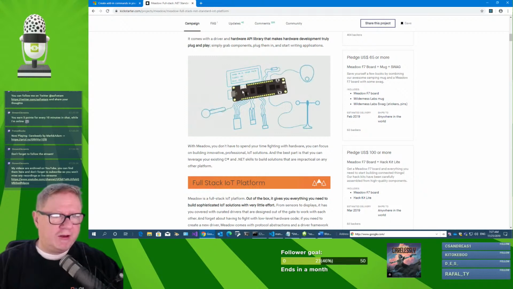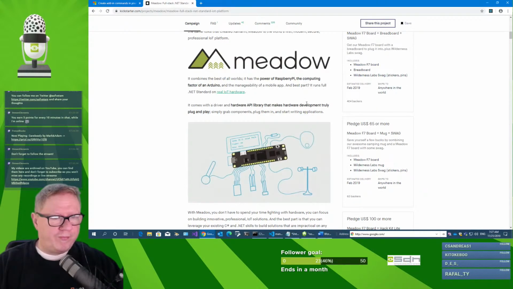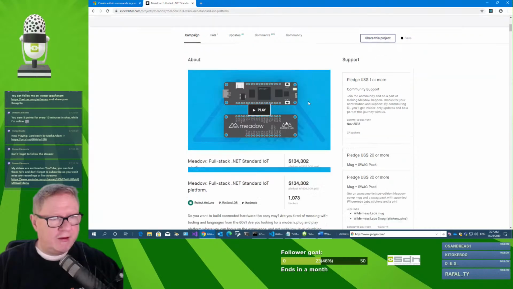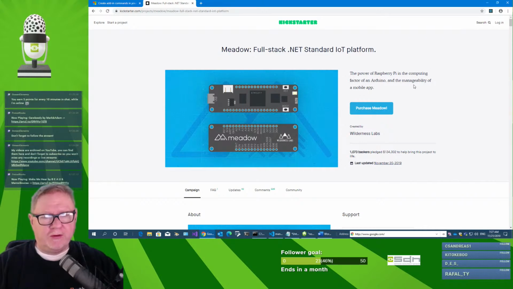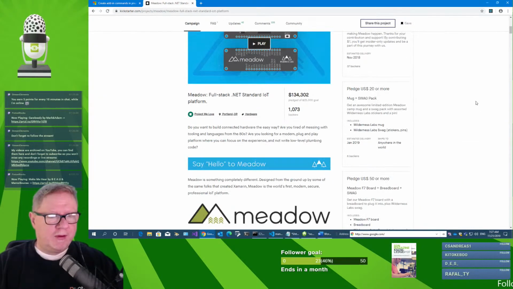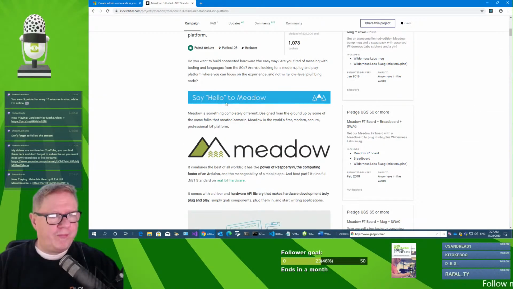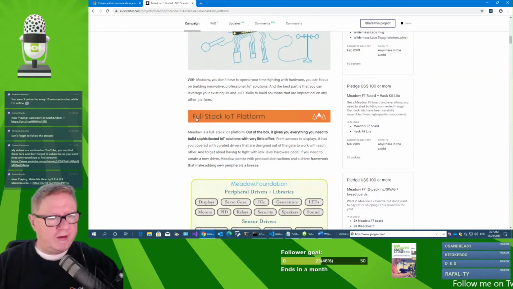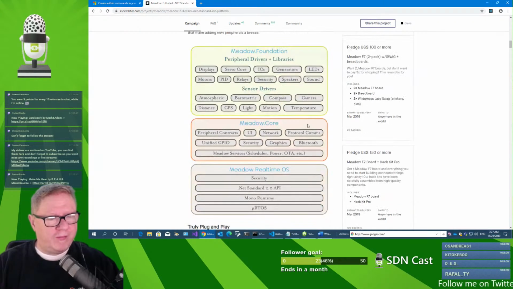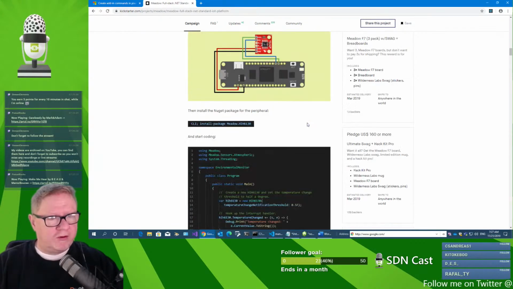And but this is a little, how do they call this? The power of Raspberry Pi in the computing factor of an Arduino and the manageability of a mobile app. So you can basically run the full stack .NET Core on this.